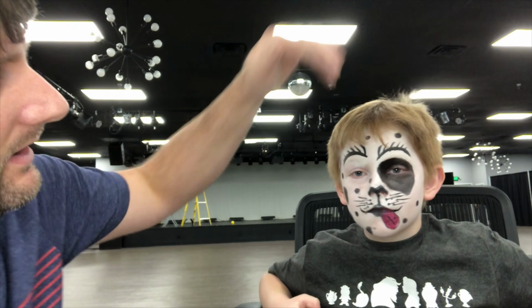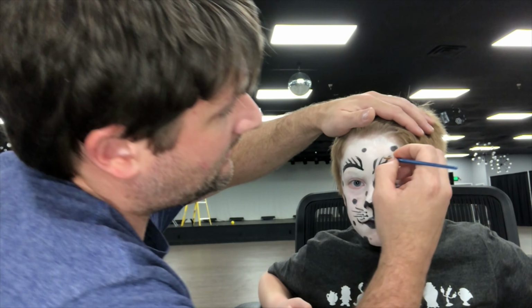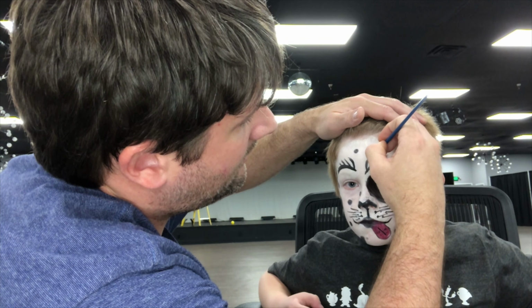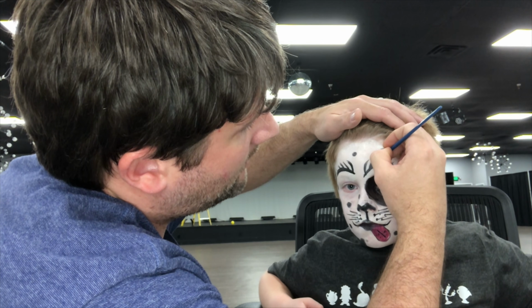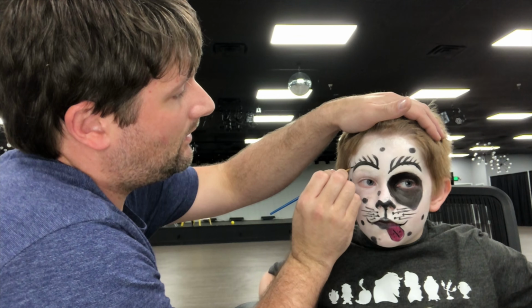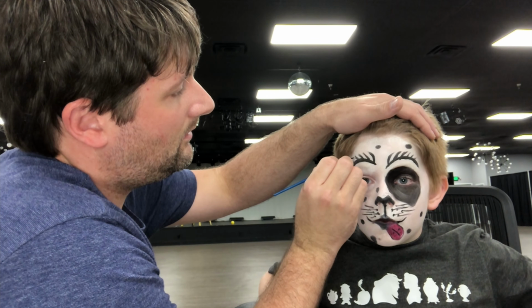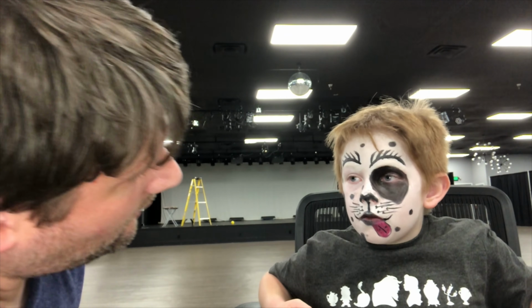All right. So you see that now he's got all of his whiskers. He's got his spots. He's got his eyebrows. And again, if you want to come back and fix something, you feel like something's not exactly how you want it, you can always come back in with the little bitty brush. And the little bitty brush gives you the ability to make those shapes look a little bit better because you can fill in a smaller area. All right. Now, I'm going to go like this, right there. Now, you see all the stuff that we've done.